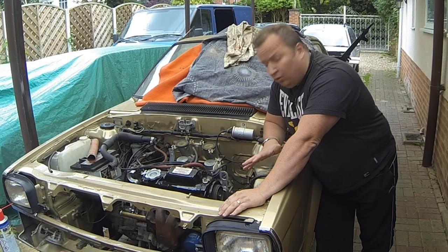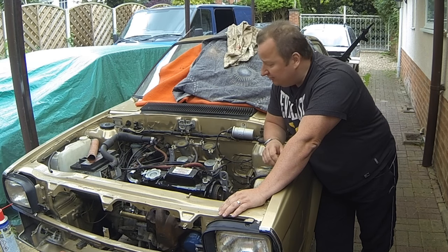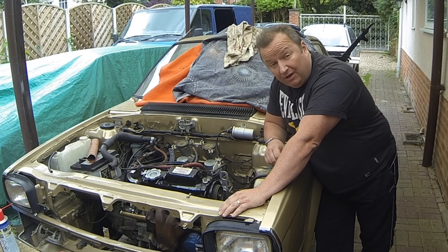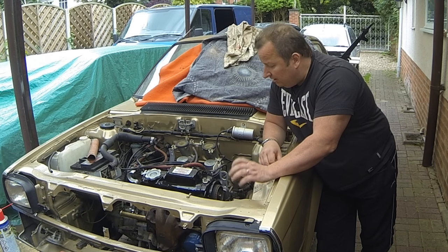And that means I've got to get the cooling system all rigged up, and get the radiator back on, get all the hoses connected up, top the system up with antifreeze and a water mix, and then give it a go at starting. And hopefully the timing should be within tolerance, so I can time it up properly when we actually get it running. So that's what I'm going to do now.